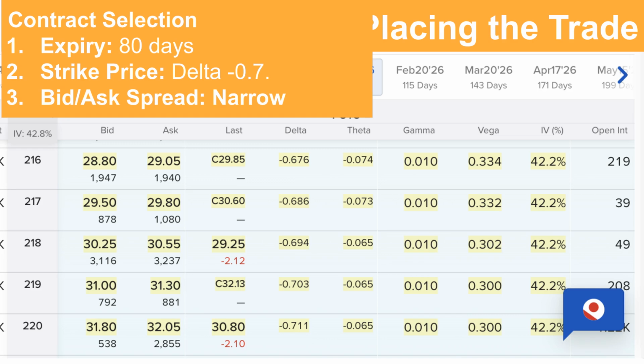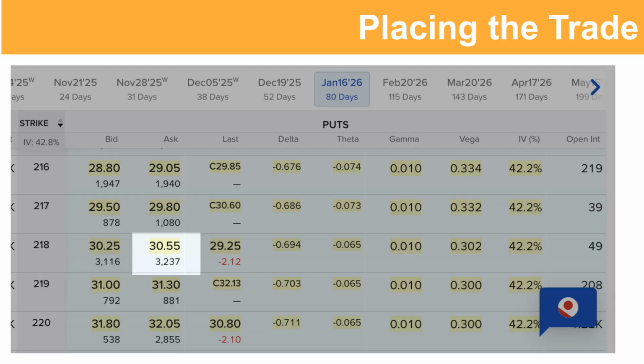And also we're looking for something that has a narrow bid-ask spread. And the reason for that is very important. Don't forget, when you buy something at a certain price, you only get to sell it at the lower price, which is the bid price. So if the spread is too wide, you're already at a loss before you've even got started. So you want the spread to be narrow. We're going to show you how to haggle with the market for the price in just a moment.